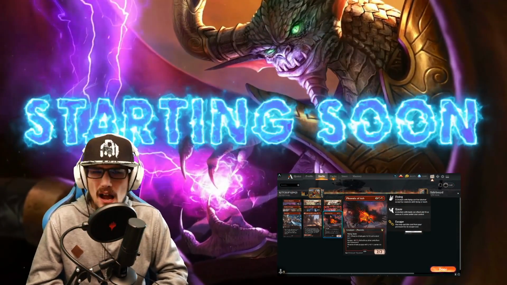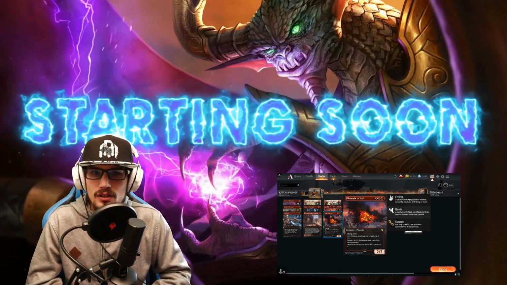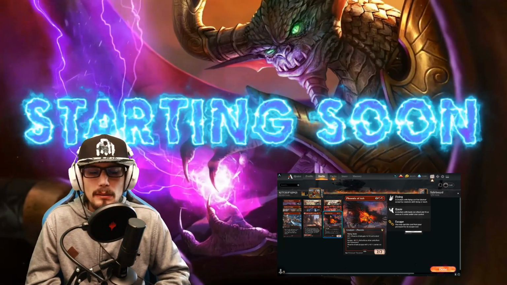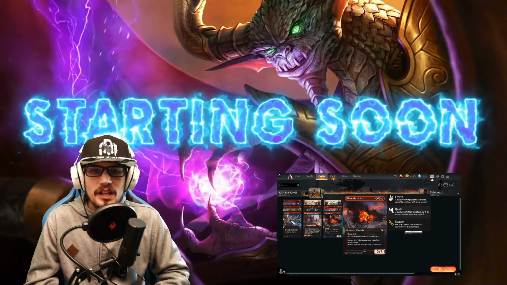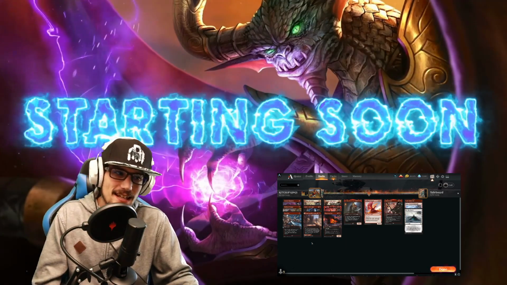Today, somehow, we're holding our Mythic rank. We're still ranked between 20 and 30, which is really cool. Today, we're playing Mono Red. I'm calling it the Ketchup Kings because, well, you'll see why. This is an aggro-based deck.